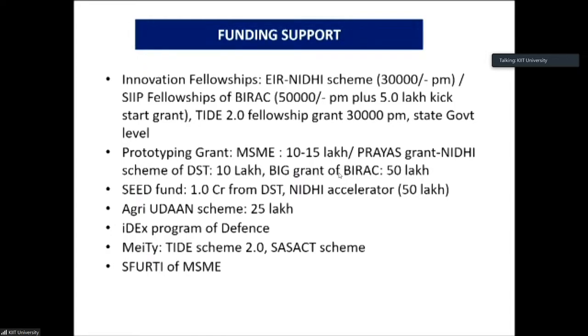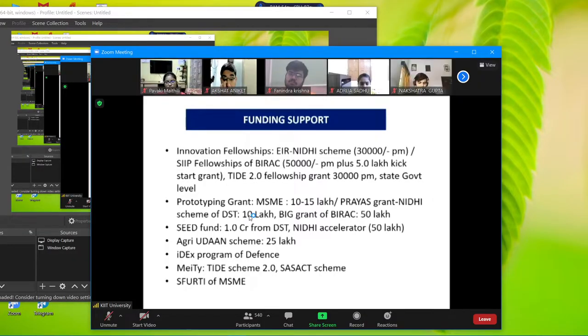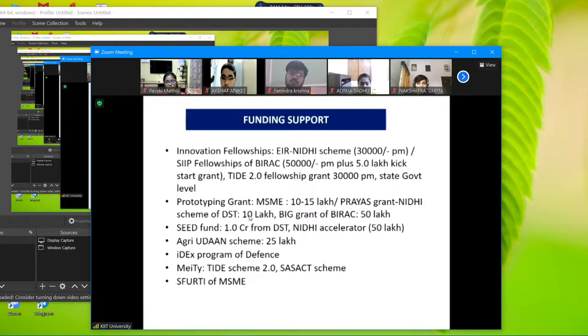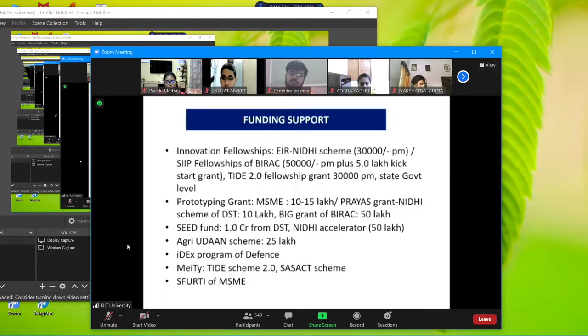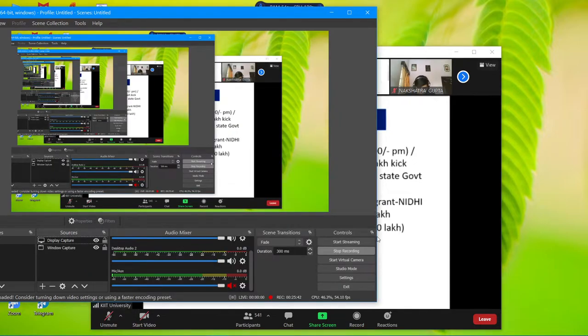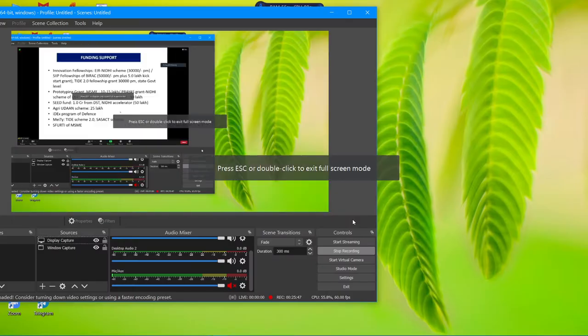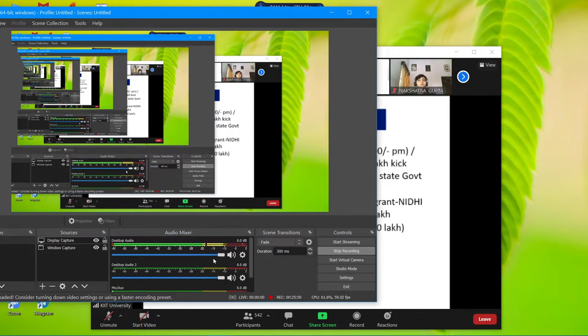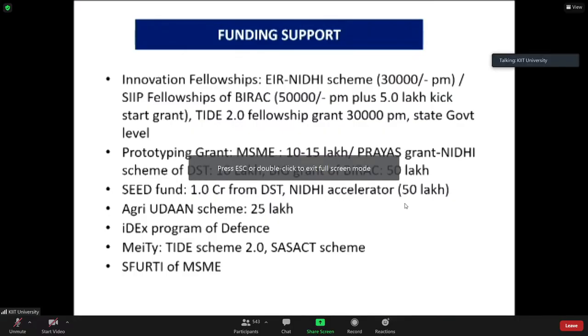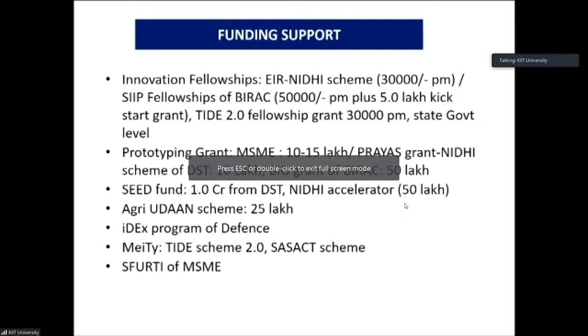Now, once you go to the next level, you need a prototyping grant. And that prototype grant is 10 to 15 lakhs rupees, which you also get from the DST, Government of India. And you can also get from BIRAG a big grant, 50 lakhs rupees. Remember, after a BTech degree, you are also eligible for getting a 50 lakhs grant. Of course, your ideas have to be quite interesting. Now, KIIT TBI is quite popular in this. The big grant, which I just said, we have given to 138 people in the country, each 50 lakhs of rupees. You can imagine such a humongous grant we have been giving through KIIT TBI to different innovators. Why don't you be one of them?